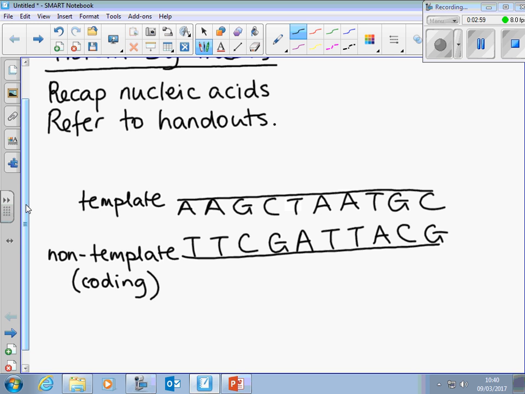So you might also need to recap, apart from nucleic acids, I would suggest perhaps recapping protein structure. A protein is a polymer, it's a polypeptide, and is formed from anything from 2 to several thousand amino acids joined together in a chain, and the sequence with which those amino acids are joined together is absolutely critical to the way that the protein forms, the shape of the protein, what its job is.